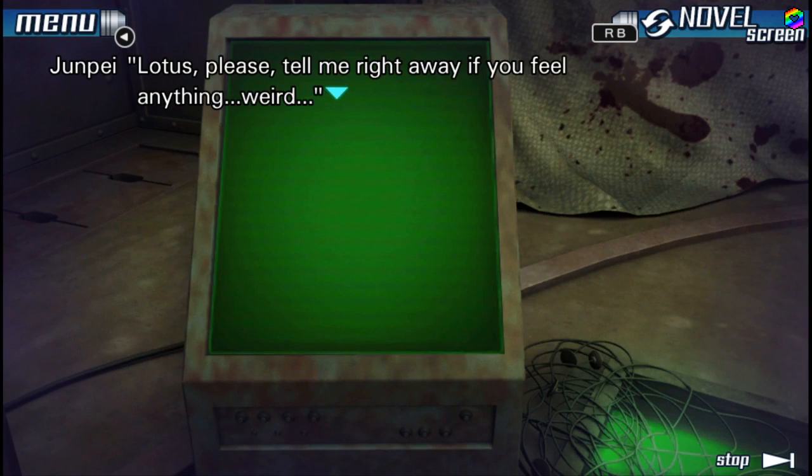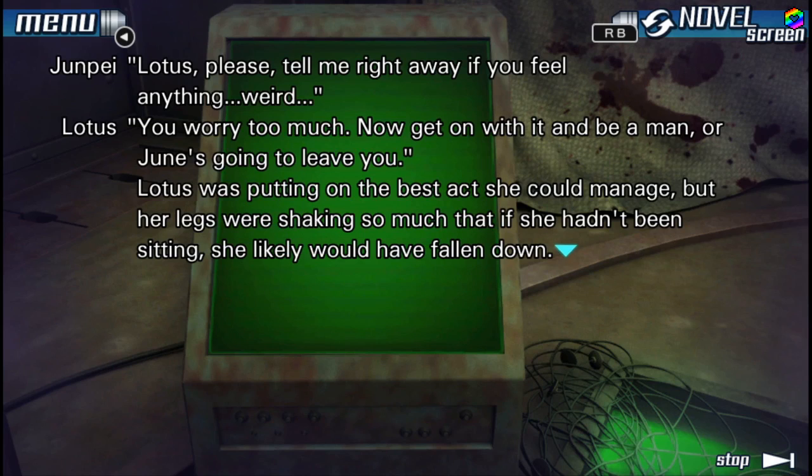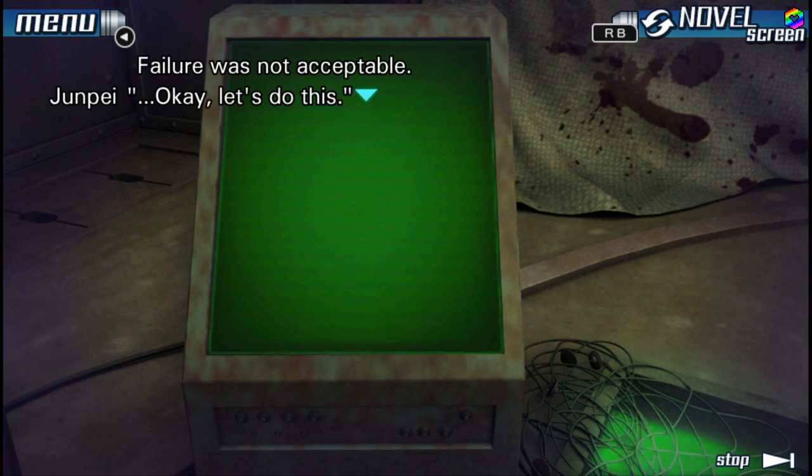Lotus, please, tell me right away if you... You worry too much. Now get on with it and be a man, or June's gonna leave you. Whoa! Lotus. Okay, let's do this.